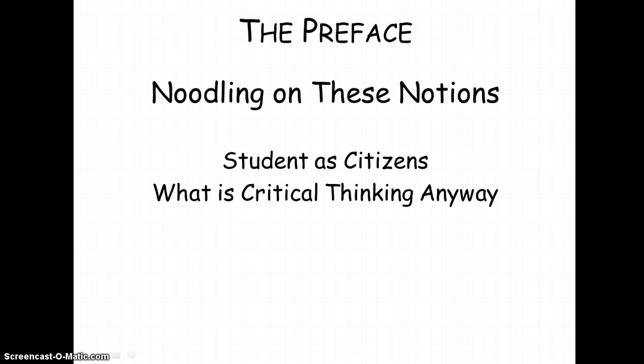Reading Hillocks' preface, I have decided that maybe we should not call students students. I think we should call them citizens of a democracy, or maybe future citizens, or citizens in training. And among the requisite skills for citizenship are these: the ability to make meaning from the texts that come our way, and the ability to make meaning through the texts we create.